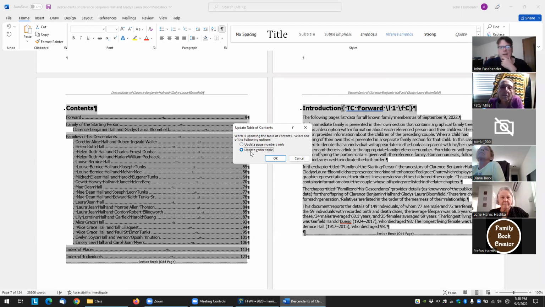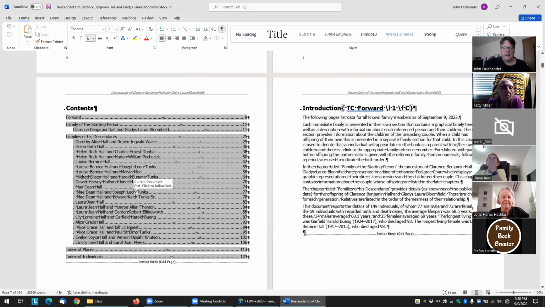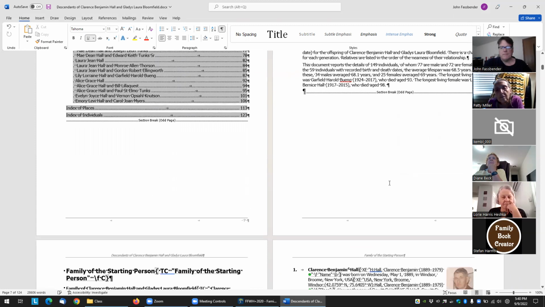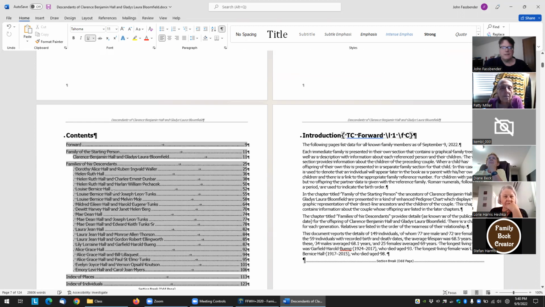I could just have it update, but if you do change any of the text, the wording, like Foreword, I did Foreword from Introduction, you have to update the entire page. And when you do that, yeah, see that Leon came back. So if you do want to change these, you can go down in the persons themselves in the headings.